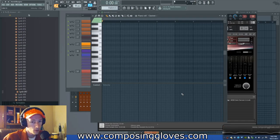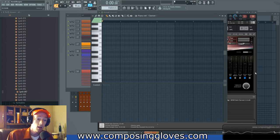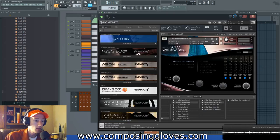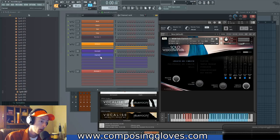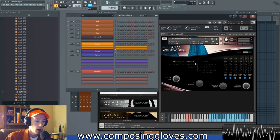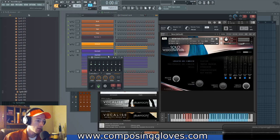All right, you've heard the preview, so now let's go ahead and write some. I have this library here called Master Solo Woodwinds. It's one I got on a bundle, so I actually don't know what I'm about to write, but you do. And I have not created patches for these because they're new, but I kind of want to give them a whirl. So I'm a clarinet player. This clarinet has this.